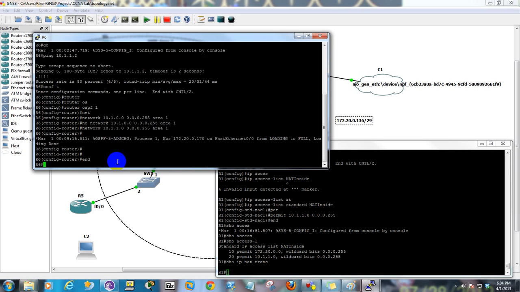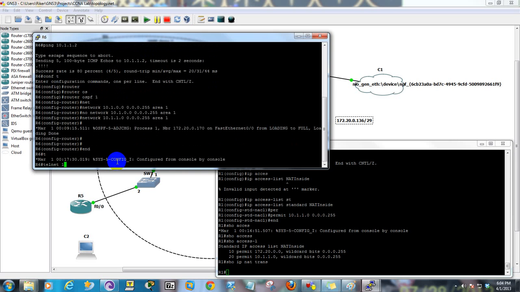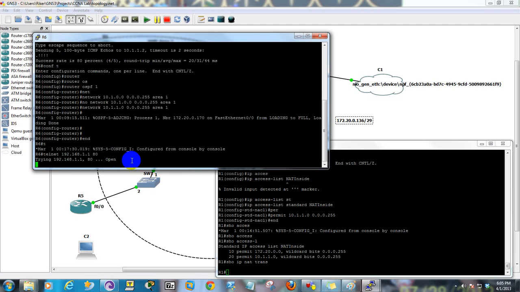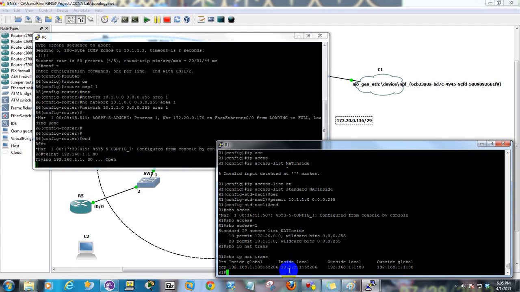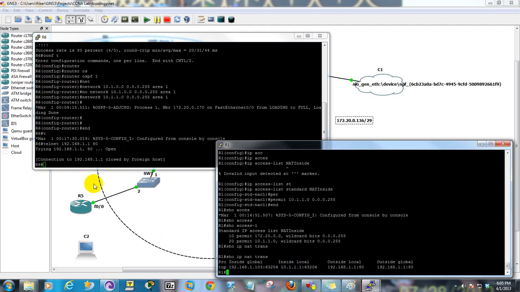So what we do is we telnet to 192.168.1.1 out port 80 and hit enter. It's open. Let's hit up arrow again. And there, it's translating. So what that tells me is it's translating 192.168.1.103 on port 63206 out 10.1.1.1, which is the FastEthernet 1/0 IP interface with that IP address on it, out 63206, and it's being translated to 192.168.1.1 on port 80, and that's the outside local and outside global.